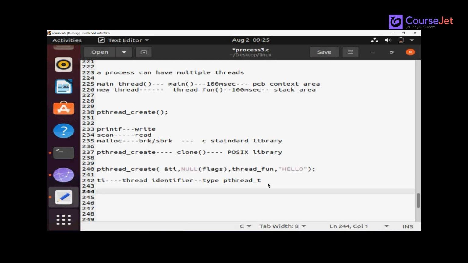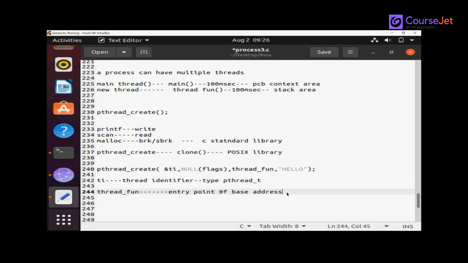So what are these thread functions? Thread functions are the entry point, the entry point of the base address. Base address of what? Base address of this hello.